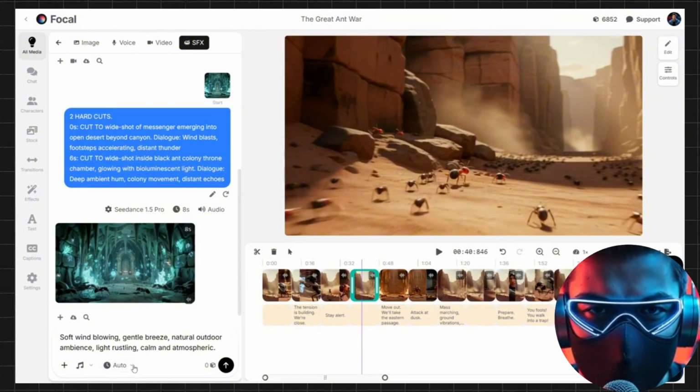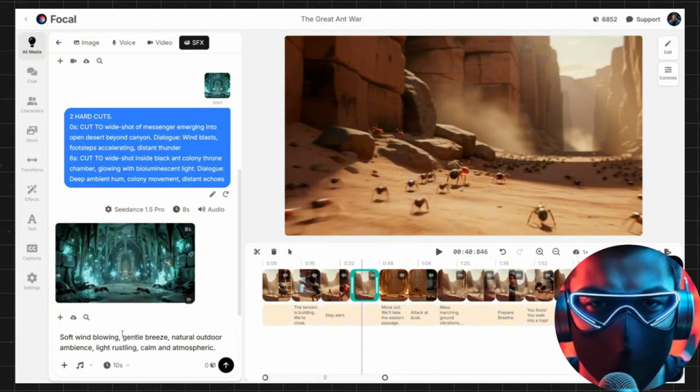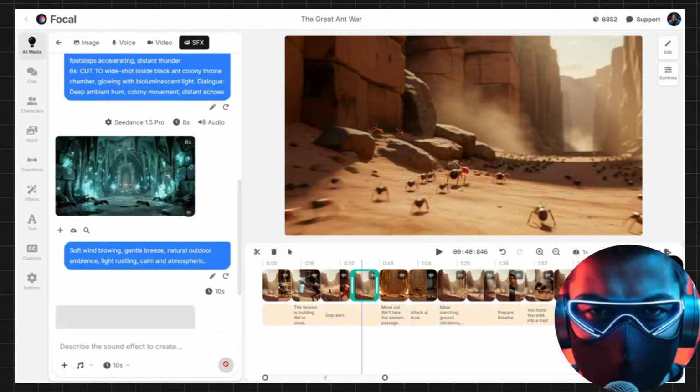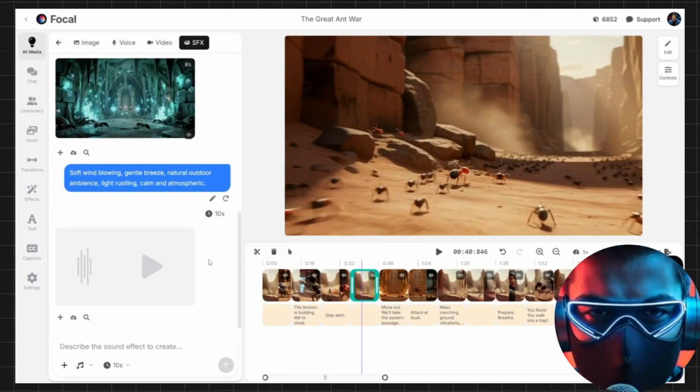The useful feature here is the music section, where you will find many background tracks that you can use for your video. This step is optional, but if you want to add a track, you can simply click on the Add to Media button and the track will be added to your editing timeline.